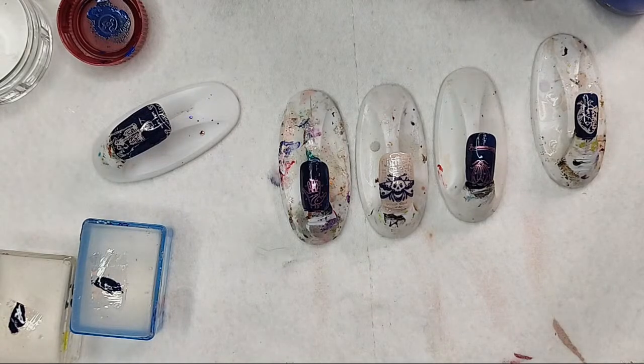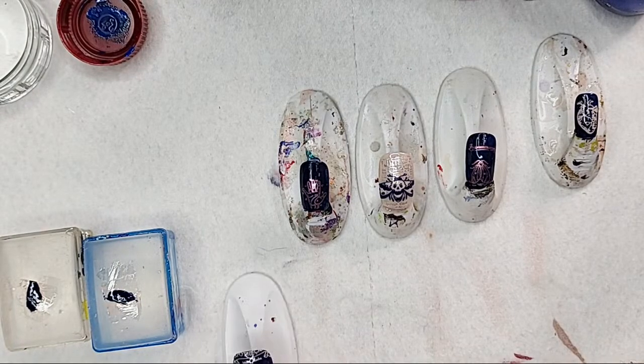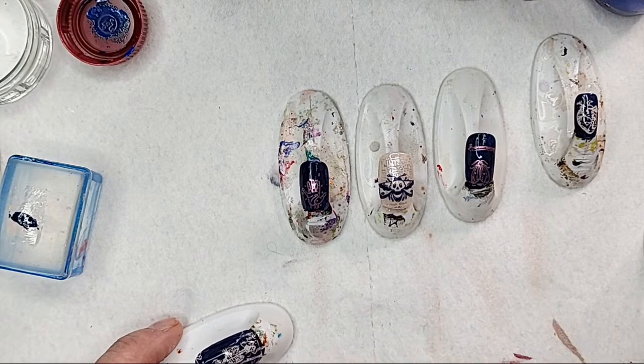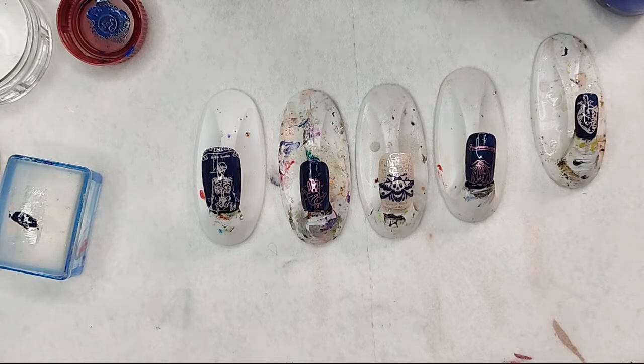Now I'm going to clean this brush and rinse it in water. So, we're almost done — what do you all think so far? Do you want to see more long-form lives like this, where I do a mani from very start to very finish? Or maybe something where I've done half the work already? Let me know — think about it. If it's fun. Here's a matte top coat — I'm going to use this on the pinky one, and then I'll stop procrastinating.